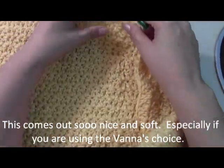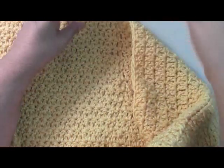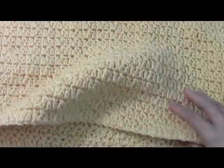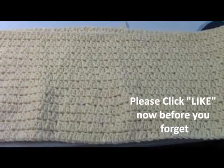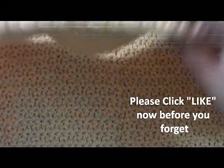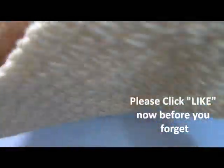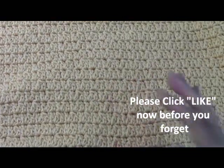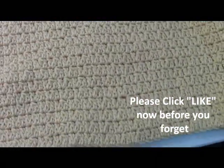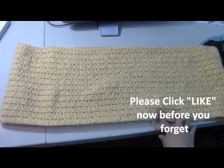I have finished my 14 rounds — as you can see, it's pretty wide. I'm just going to pull through and fasten off, sew in that tail, and this is how it's going to look: one big round infinity scarf or cowl. The reason she calls it a cowl is because you can wear it just open, or put it over your head and double it up to wear it like a big chunky cowl on your neck. That's all you did. You could use different kinds of yarn — this is 121 chains that I started with.